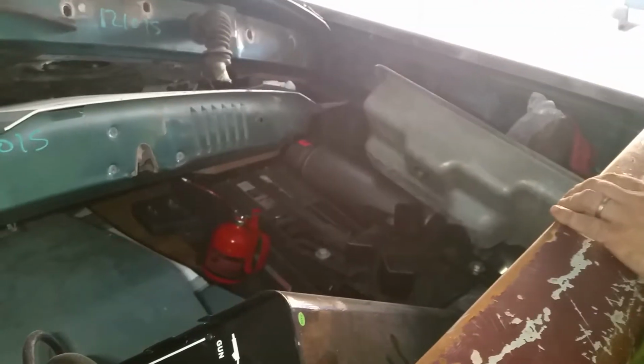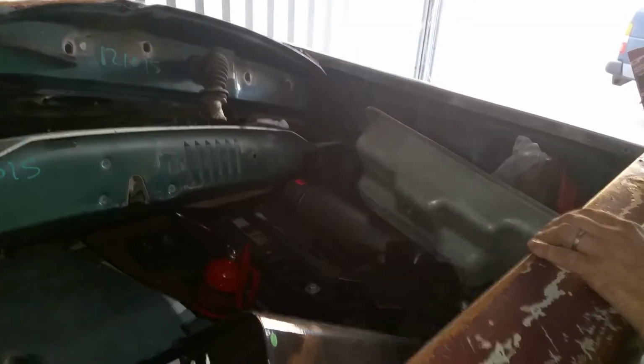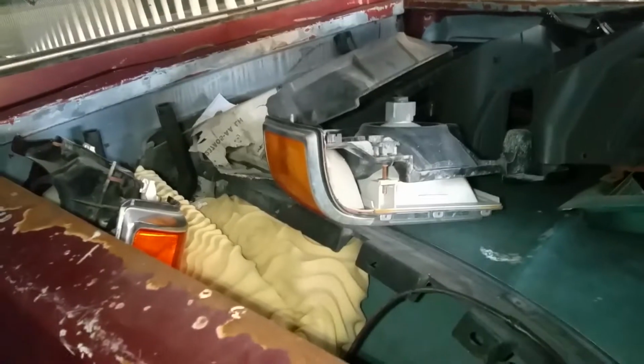I got a new muffler for the exhaust right there. Originally that was slated to go on the Bronco, but since my in-laws and my wife had to be complete hags, I decided to screw them over and take that because I bought it, so it's going on my truck. I ain't giving them a $100 muffler, sorry.